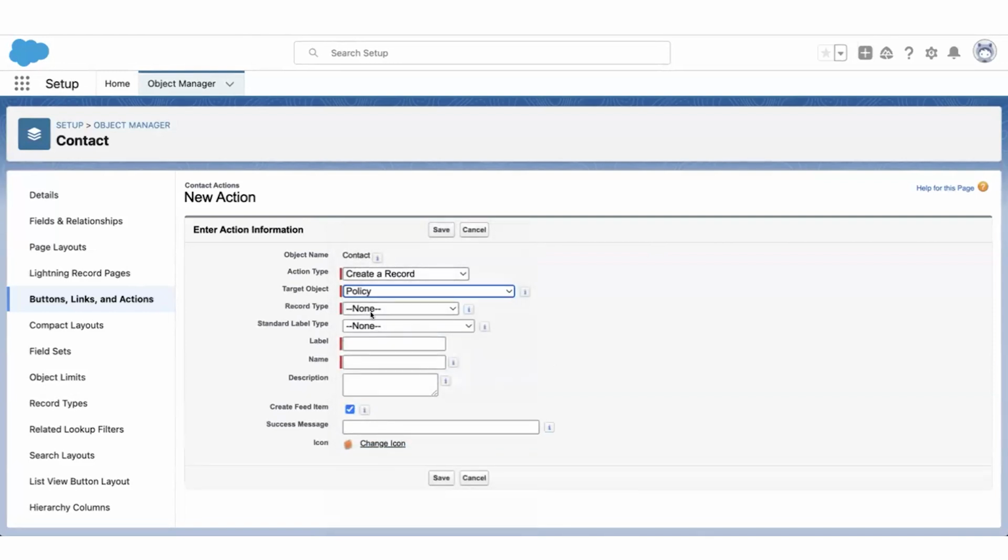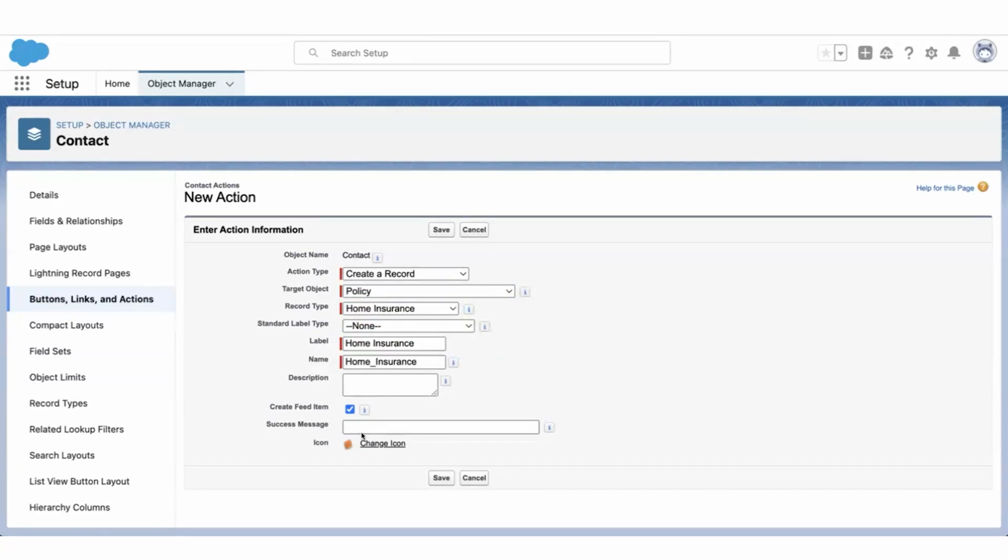And now, since we've introduced policy record types, the system is asking me, hey, which specific insurance policy are we planning to create, whether it should be home insurance or motor vehicle insurance. So you can select the appropriate record type. The label name of the button is defined, Home Insurance, and the API name would auto-populate.